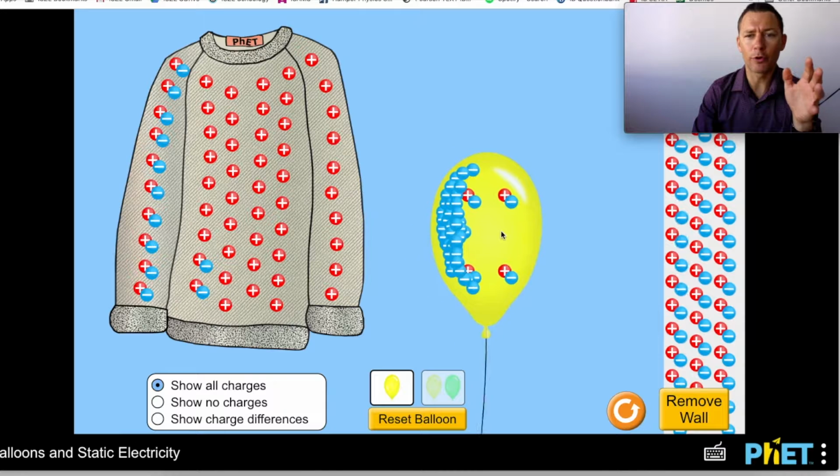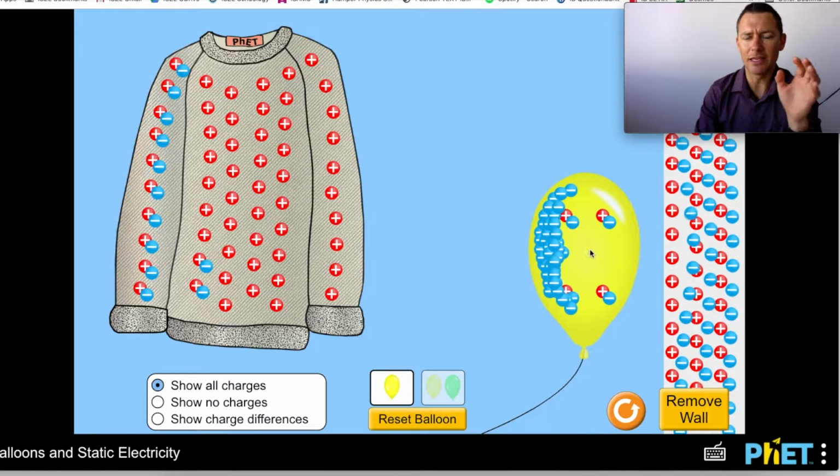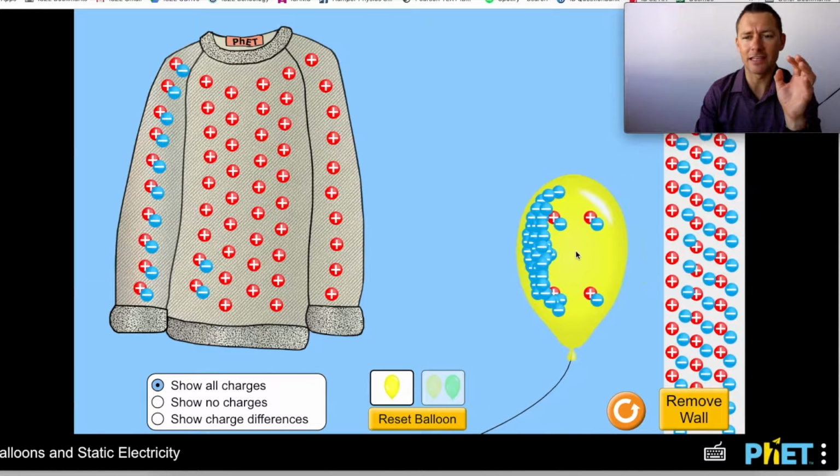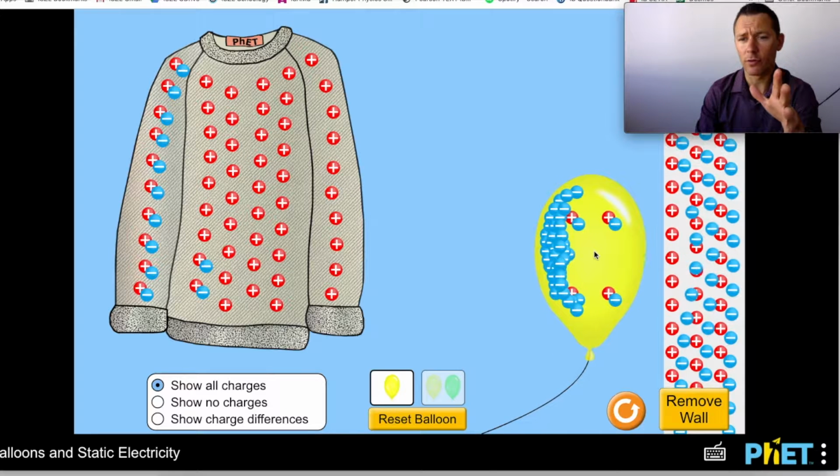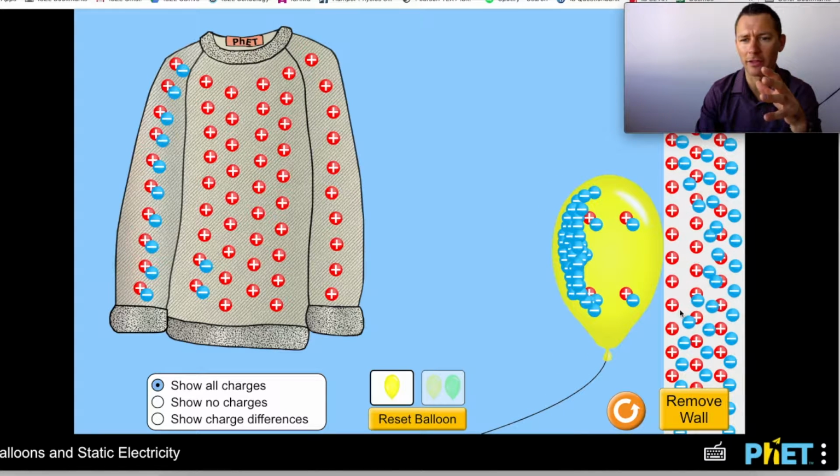But also if you put it over towards a wall, you can see the negative charges sort of deflecting the negative charges on the wall, and you'll end up getting a positively charged region because there's this electrostatic repulsion from the overall negative on the balloon, and it repels. You're welcome to open this up and play with it. I'll put the link on Schoology.